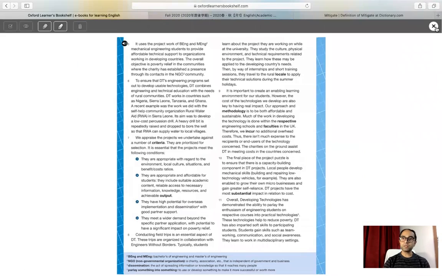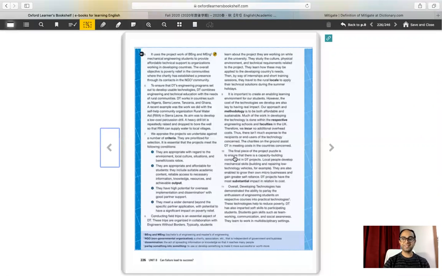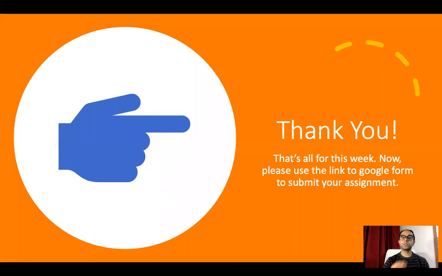After we talk about this vocabulary, what you have to do now is, you will get the Google Form assignment link from my course folder. Please use the Google Form link and read carefully the article on pages 225 and 226 and submit your assignment by the deadline. Your deadline is Thursday evening. So you have Monday, Tuesday, Wednesday, and Thursday to complete your assignment.